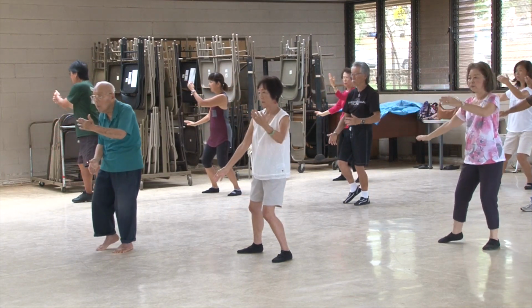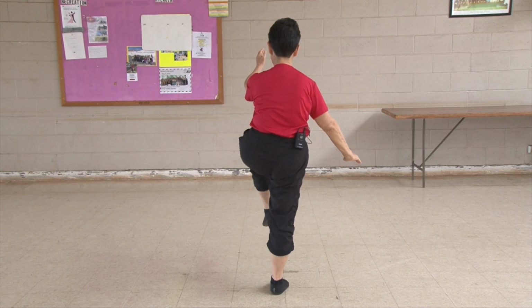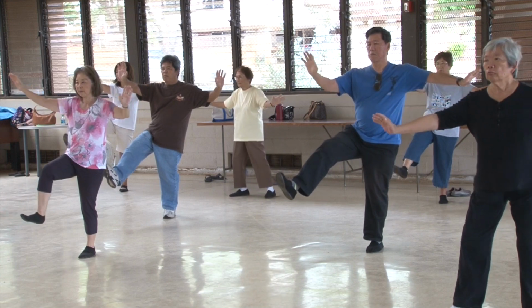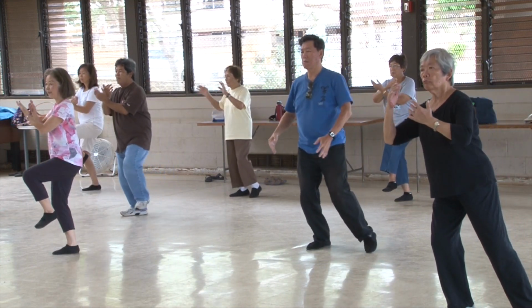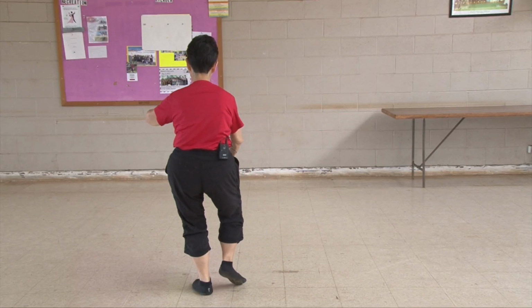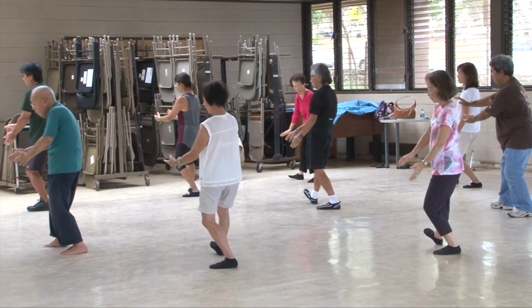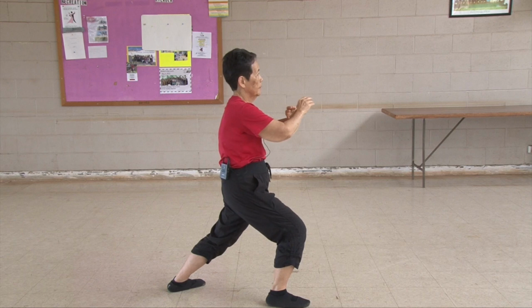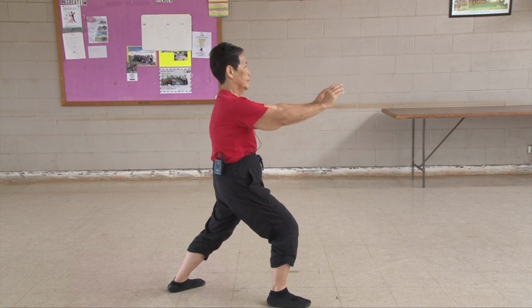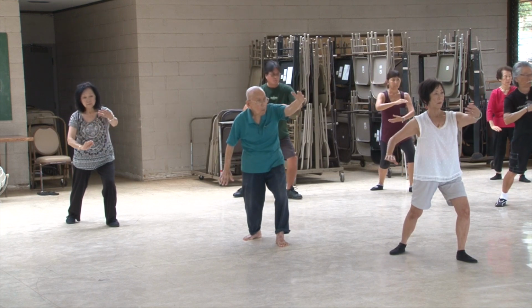Up. Shift. Angle on the left hand. Diagonal. Palm. And palm. Move that ball on an L, ward off, angle, mittens. Contact. Roll back. Roll forward. Eye level. Sit back, sit down. Adjust your ball. Ward off. Angle.